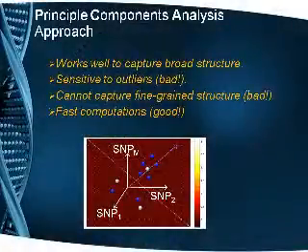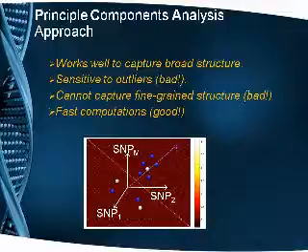If you do that, what's shown here is that you can essentially reproduce the map of Europe. On top is annotated in color where they know where people have come from. Each point here is a two-dimensional point which arose simply from doing principal components analysis on this matrix. I think that's a pretty cute figure just to show you that you can get a lot of information out of these matrices. So it works well to capture broad race-based structure, but it's actually quite sensitive to outliers, and it can't capture fine-grained structure such as family-based structure.